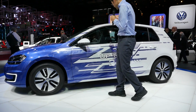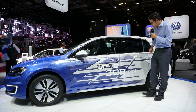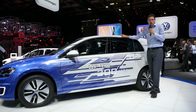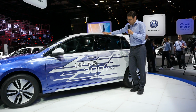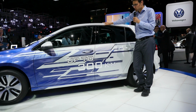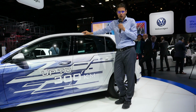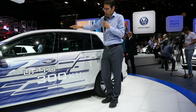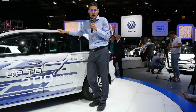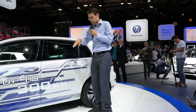Then a normal Golf side profile, it has this new paint on there, and also, you can read it, the update that the e-Golf is receiving right now means the range goes from 190 to 300 kilometers. And for most people, this will definitely be enough for everyday commuting. Also, the horsepower figure has been raised a little bit, now at about 135 horsepower, it was about 115 before.